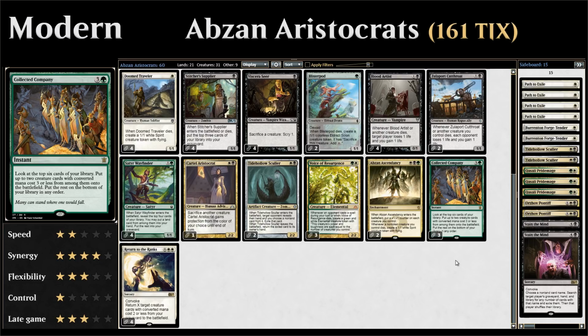The reason we're only playing 3 copies is because our curve in our deck is quite low, we're not playing a ton of lands, so a 4-drop can be pretty hard to cast, which is why we only have the 3 copies, since we don't want to have too many stuck in our hand.